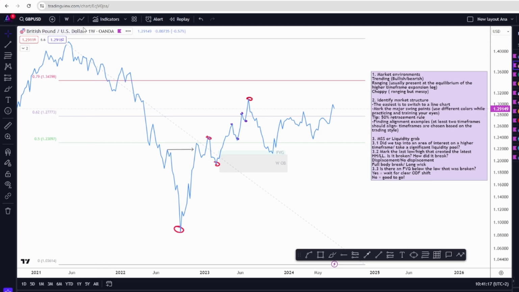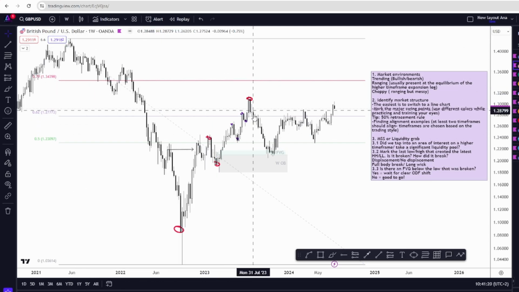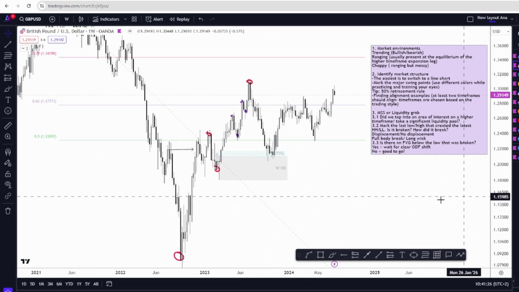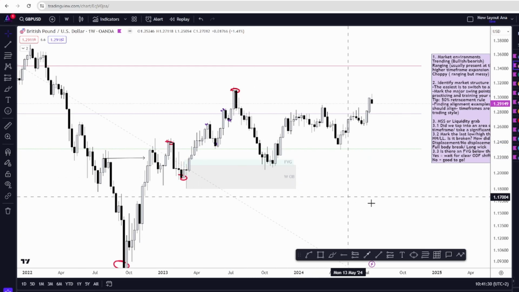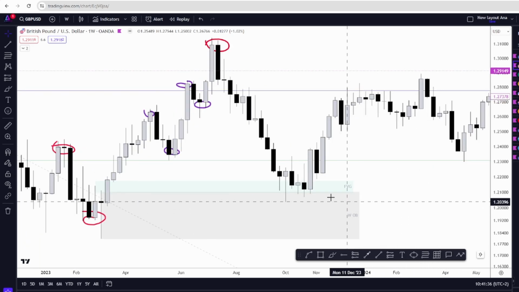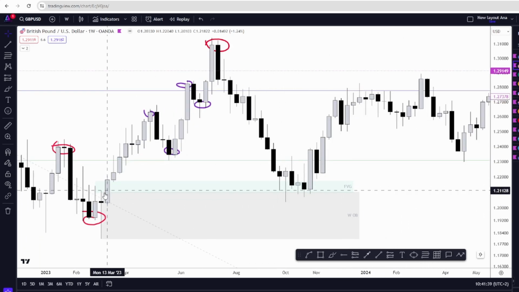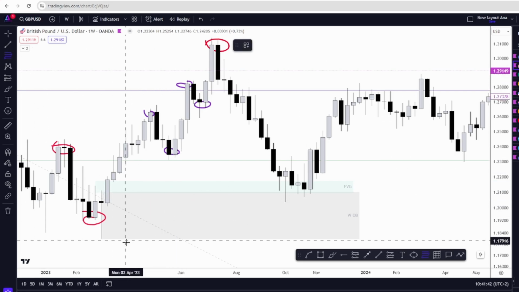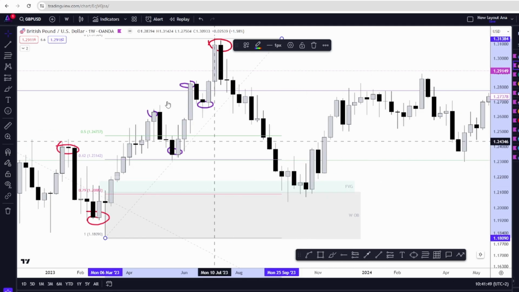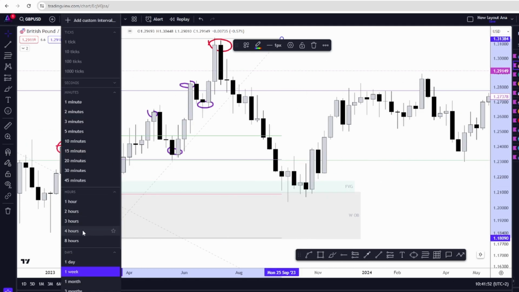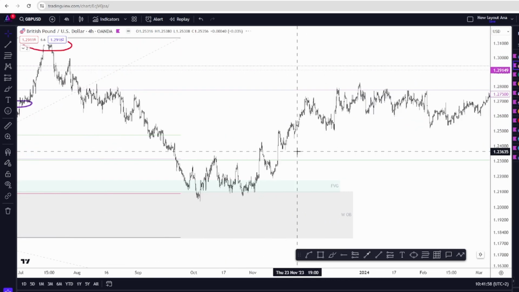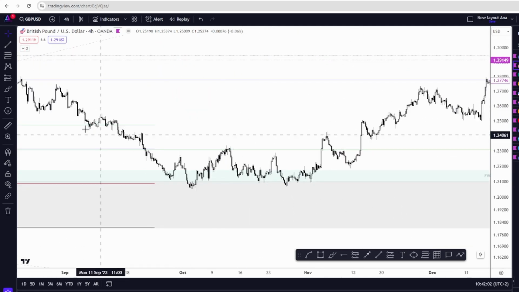Once we started retracing lower, and I will switch to candlestick chart now, we've been bearish. The order flow has been bearish here. We know that the weekly is bullish, but all other time frames are bearish, and we're talking here about the market structure, not the order flow. So once we tapped into a discounted level from these major swing points, we should go on a lower time frame and look for market structure shift on these time frames.